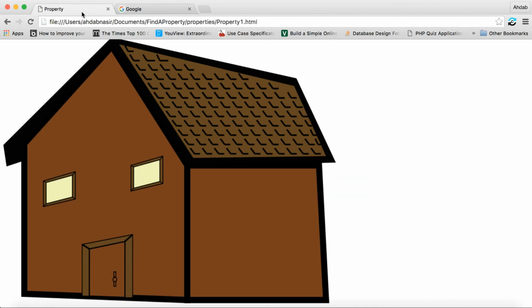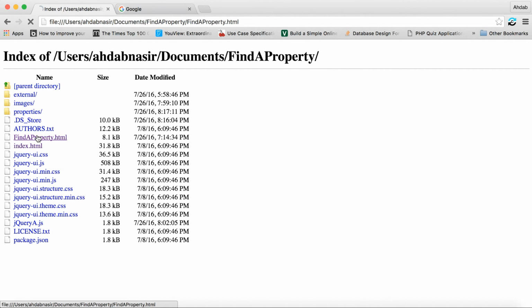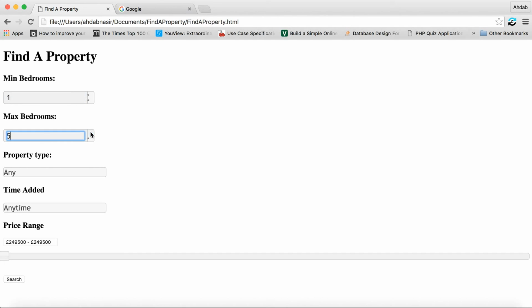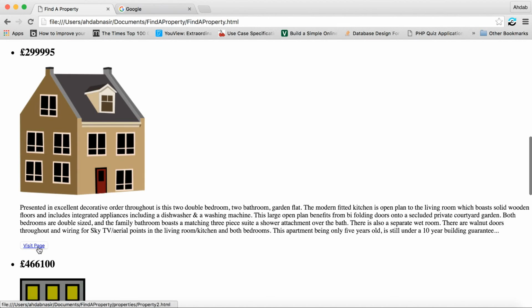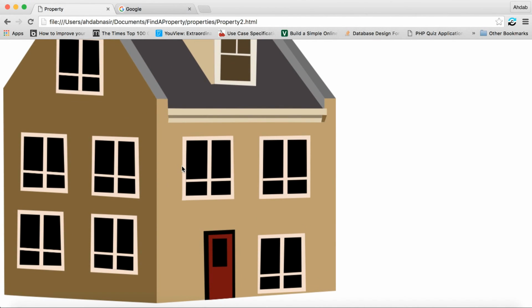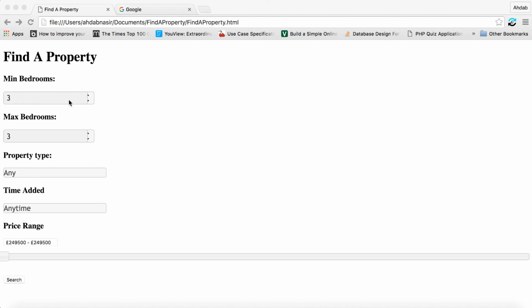So if I just go back here, let me start again. Now we get our minimum and our maximum. Say for example you like this one, click visit page, and you'll be directed to that page. And again, you can have, for example, a back button. However, for now, I'll just leave it as it is. However, I will put the source code up for you to use and play around with.